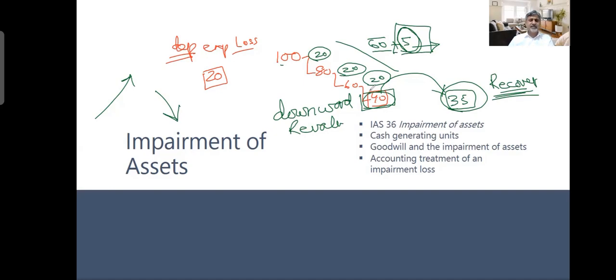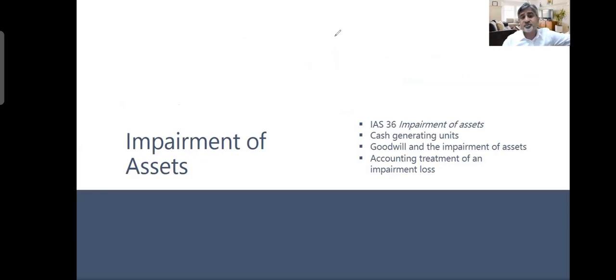These are the areas we are going to cover in this chapter. Like I said, there would be many little complicated or minor details which we need to discuss about this topic. So it's not very straightforward. We will talk about impairment of cash generating units. We will talk about impairment of goodwill, and the accounting treatment of an impairment loss. So there would be quite a lot of stuff coming up.